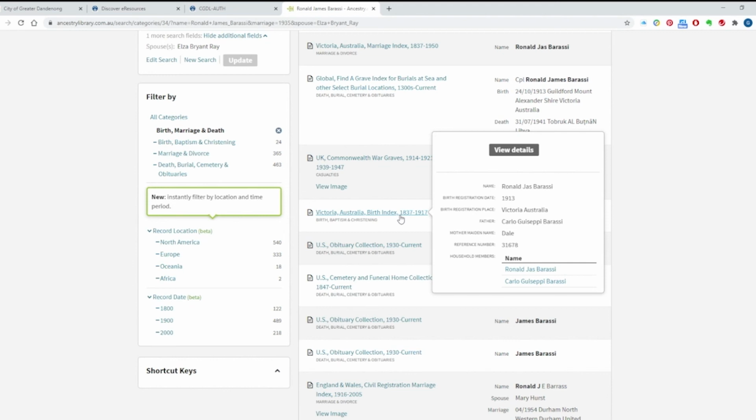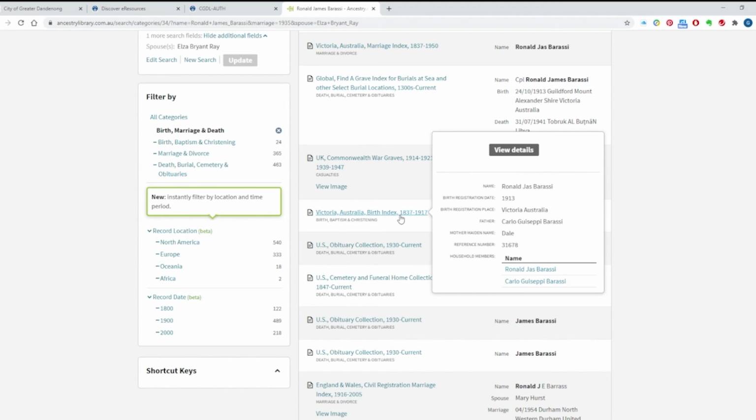We're able to view this summarised version of the data because it falls outside the 100-year time restriction period. I also do know that his father's name was Carlo Giuseppe Barassi, and his mother's maiden name was Dale. Her first name, I'm not too sure, was Anne Connolly. So we can then follow back that link, and that's the way it tends to work.